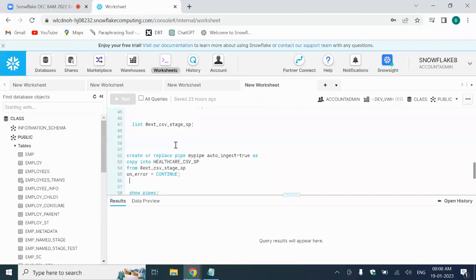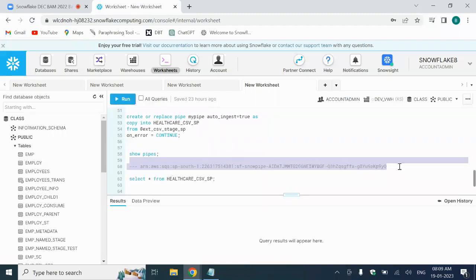Whatever SQS channel notification we get, we give it to the AWS team to create the notification services. These are the things we need to take care of.